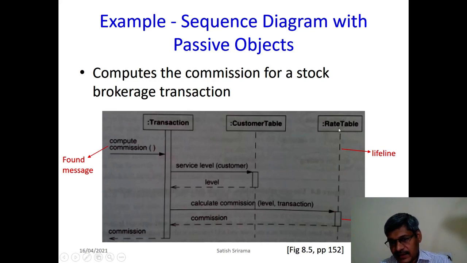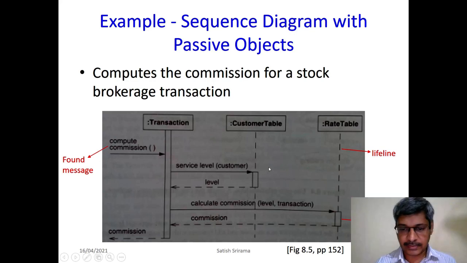Interestingly, the lifeline shows the object lying throughout the lines, I mean, throughout its existence. So the lifeline is this complete thing, whereas the activation is only this much. For an active object, you can see, for example this rectangle, the activation is throughout the life cycle, throughout the sequence diagram. But passive objects become active and then become inactive. Okay, that's about this example.